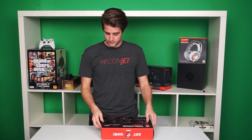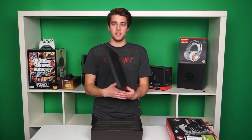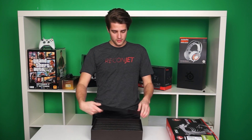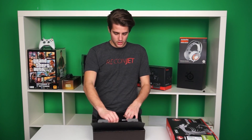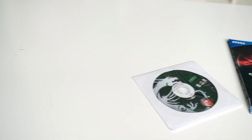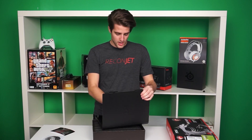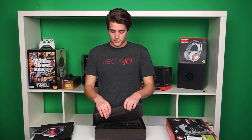Let's take a look inside the box. Taking it out, we have a box within a box with various things inside, including a ninja star disc so you can throw that at people if you want. A card that talks about the hybrid BIOS and tells you how to switch between it — so that's nice — and a quick start guide.